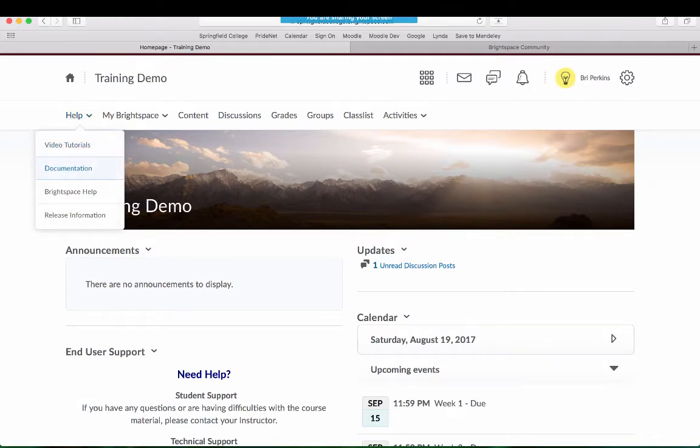There's also documentation. So if you're more of a handout and more of a reader, you can go right from there. Your Brightspace help will be your 24/7, 365 support line. So we are investing in support this time. That way we can make sure you guys have questions answered. If you're having an issue grading, you're going to have somebody there for you via chat, via phone, via email, whenever you need. My Brightspace you can kind of ignore for now, but content is going to be probably the one tab you use most often.